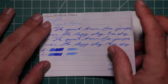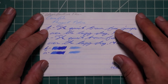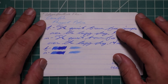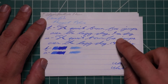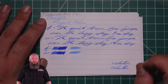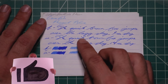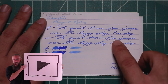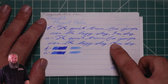Let's take a look at the Clairfontaine. We have no bleeding, no ghosting. The 1.1 is very light — I don't like it that blue at all. The 1.1 has no feather spread, halo sheen, and no shade. The extra fine is incredibly dark compared to the stub, with no feather spread, halo sheen, or shade — 9 seconds to dry. The medium is a little bit lighter than the extra fine, with no feather spread, halo sheen, and it does offer some shade. Quick starts a little darker, gets slightly lighter, and then darker again. Starts lighter and gets darker, but the shade difference isn't as big — you see it more with jump, going from mid-tone to light to very dark. 14 seconds to dry.